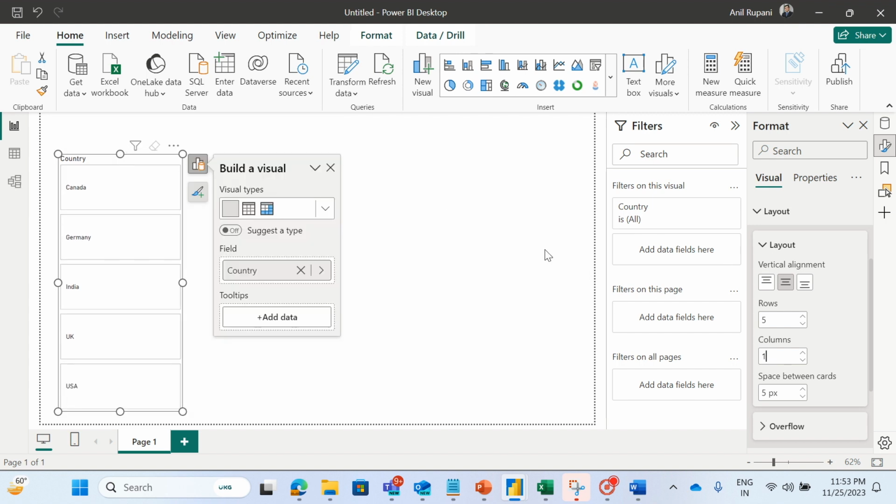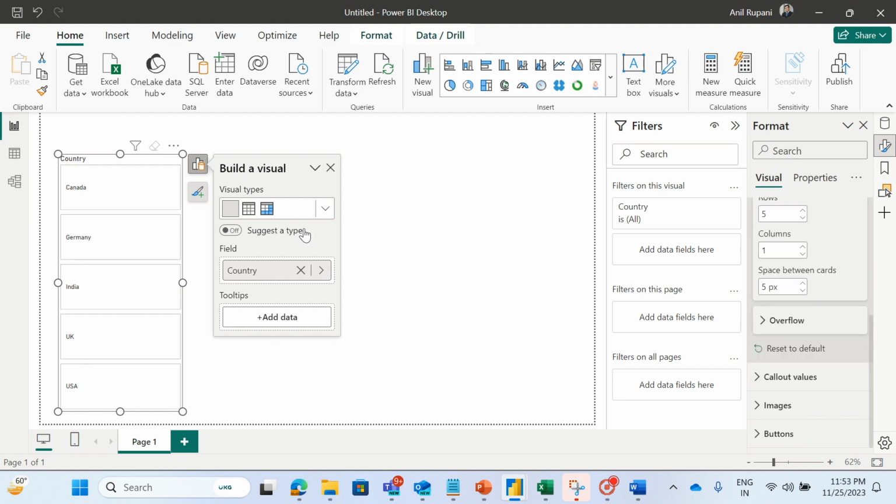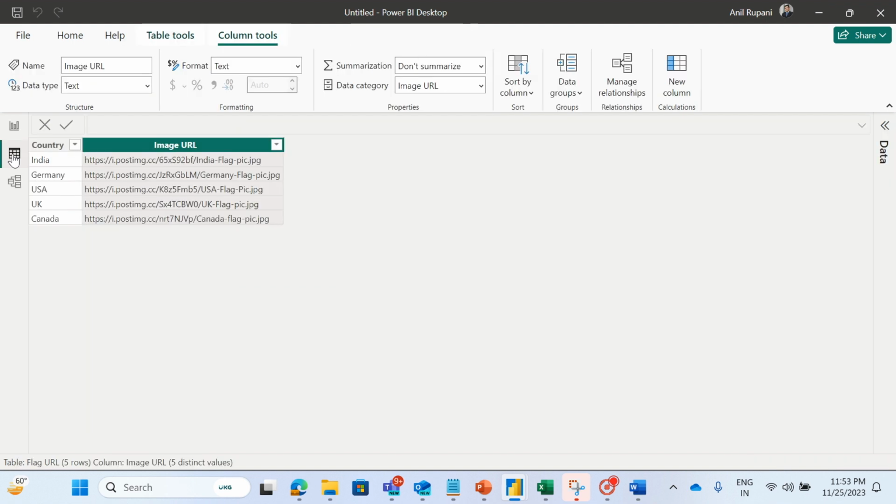And now you have to add the flag images. Before adding the flag images, you will have to go to the table view and select the image URL, and in column tools you will have to ensure your data category is image URL.